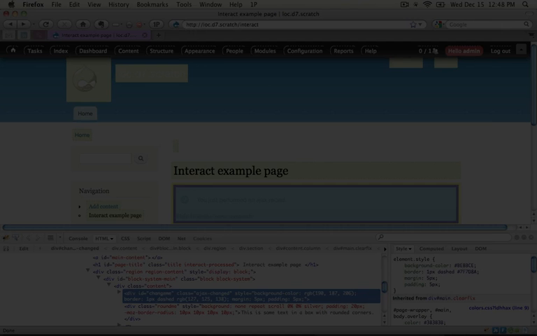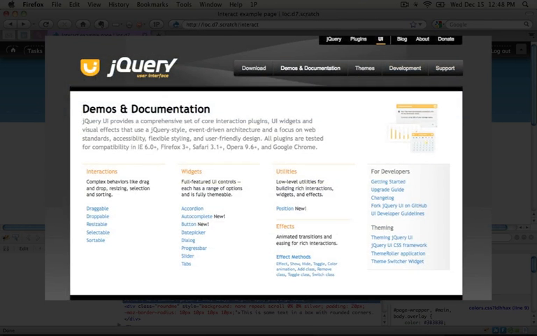Probably the richest library in Drupal is the jQuery UI library. And this contains utilities to trigger actions when things are dragged or dropped. It contains utilities for adding new effects and a wide variety of other items. So you can take a look at the jQuery UI website if you want to get a feel for all of the different utilities you have to work with, as well as see demonstrations and get example code so you can begin implementing code that leverages these libraries.